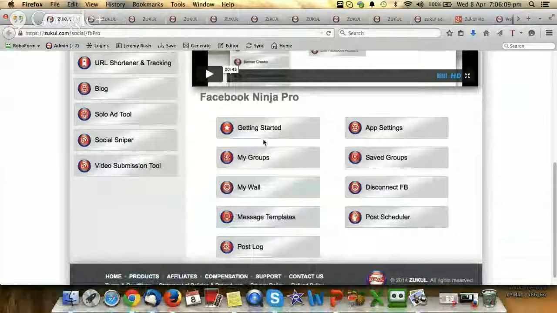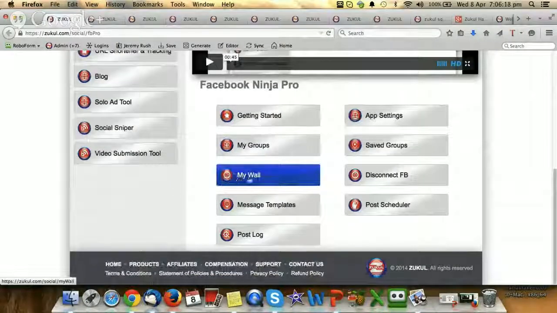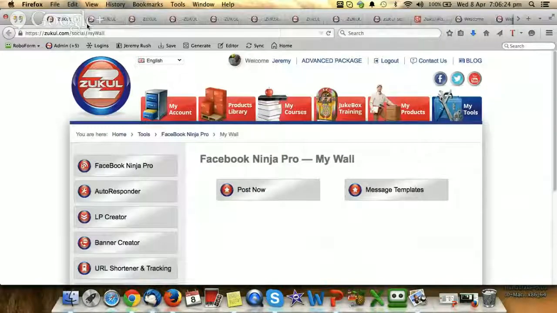Right, so when you're on the Zookle Facebook Ninja dashboard, you're going to see this new button that's appeared, and it says My Wall. So I'm just going to close this tab. If you were to click on that button, I've pre-prepared everything, you see, because my internet went down today, and I'm actually using my mobile phone for the internet connection.